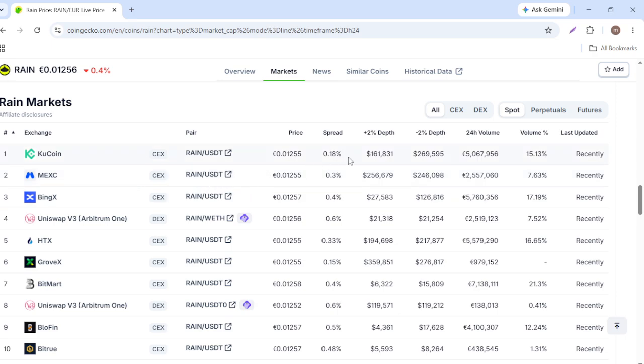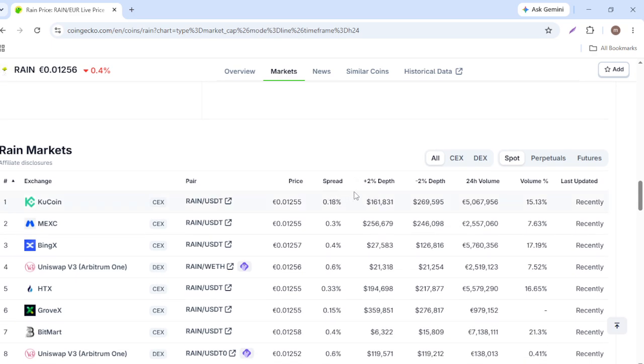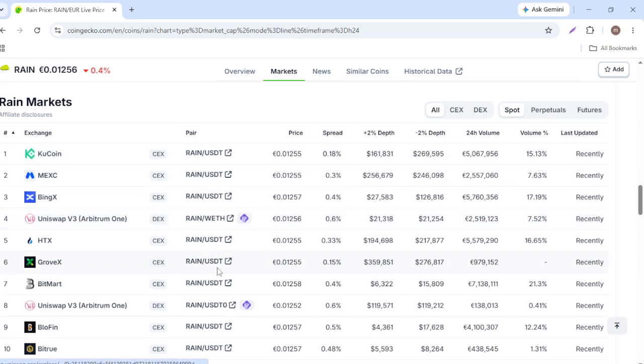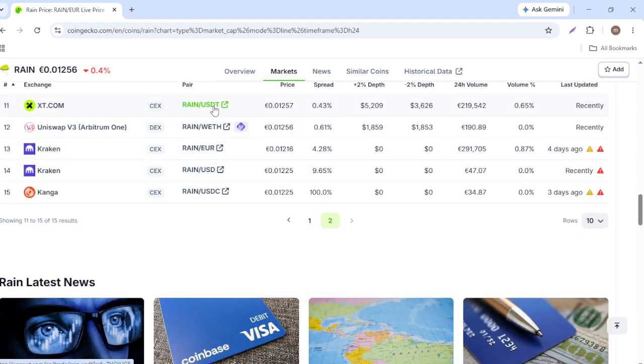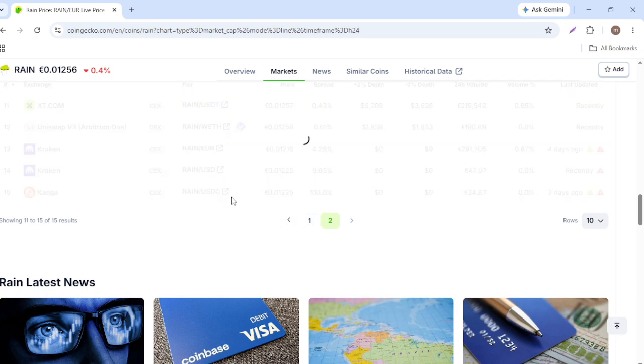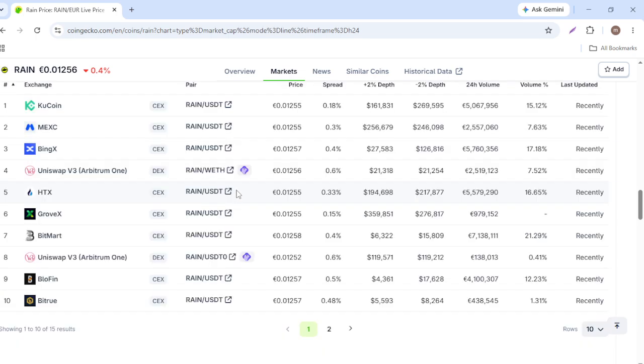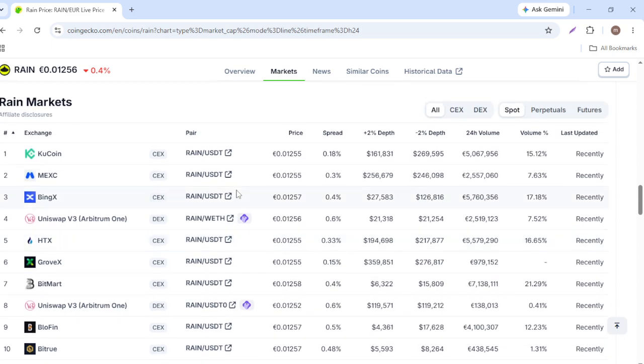Then look at the specific trading pairs. For example, you may see the coin paired with USDT, BTC, Ether, or a fiat currency. Focus on pairs that show meaningful activity rather than pairs with very little movement. If most of the trading is happening on one active pair, that may still be usable, but if all the pairs show very weak activity, the coin may be harder to trade efficiently.